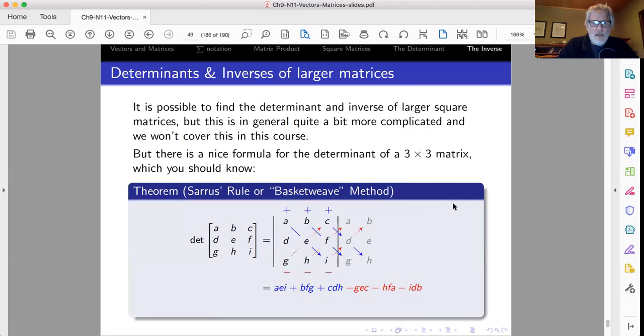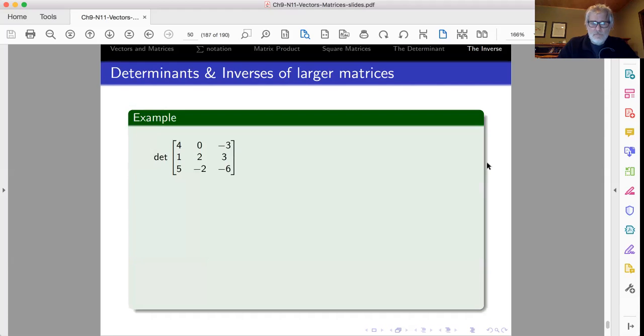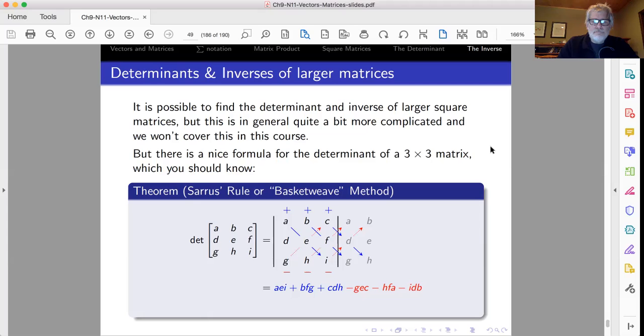Okay, now I'm going to end these slides by showing you very briefly how to compute the determinant of a 3 by 3 matrix. Now, I'm not going to insist on this. So you might see a few exercises, but you're not going to see anything on the test on this. I'll talk about that next time too. But so that you see at least what it looks like for the 3 by 3 matrix.